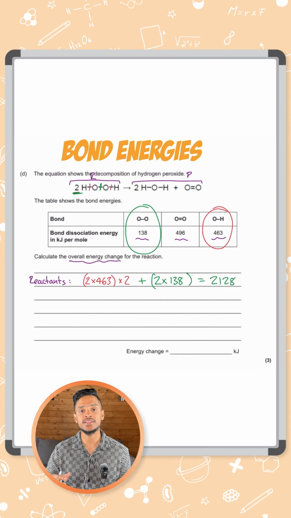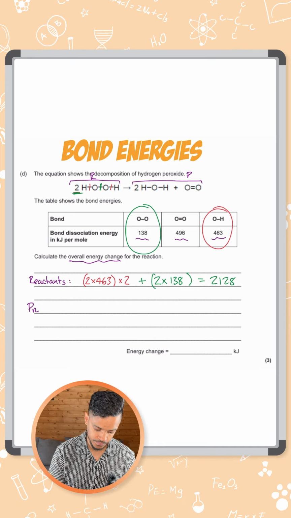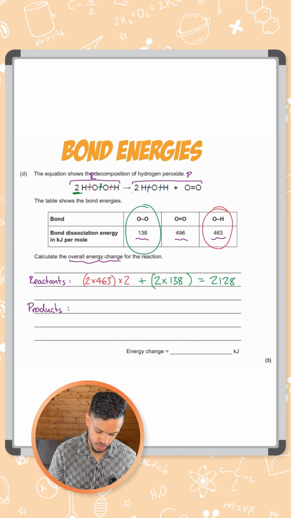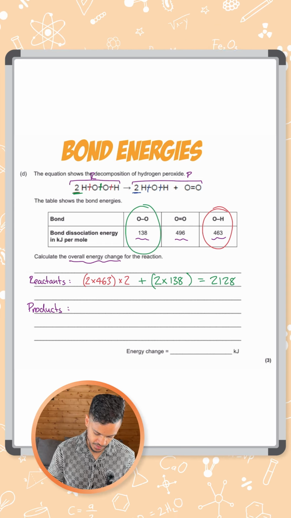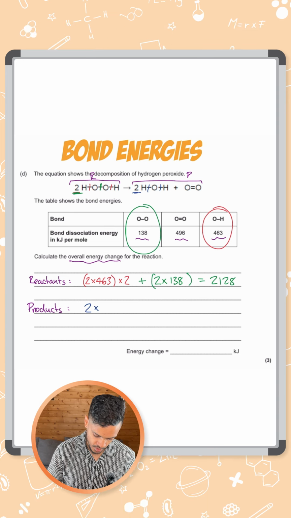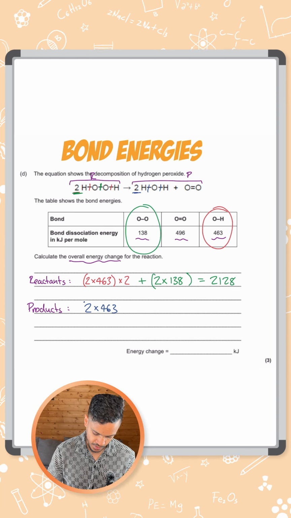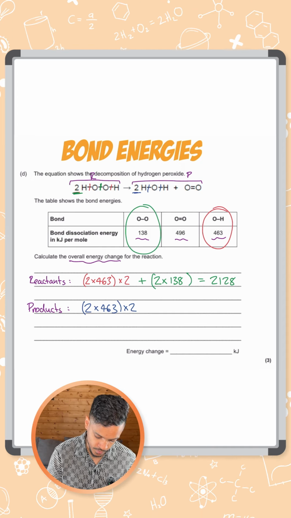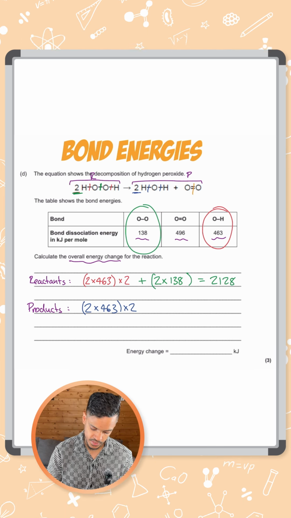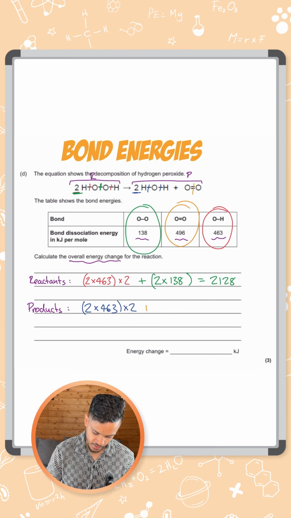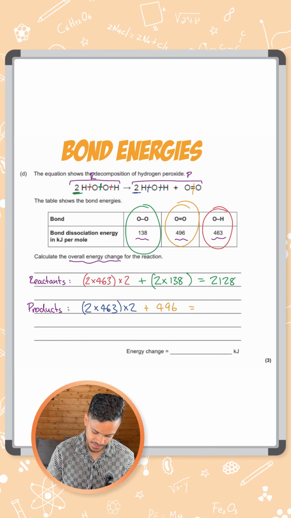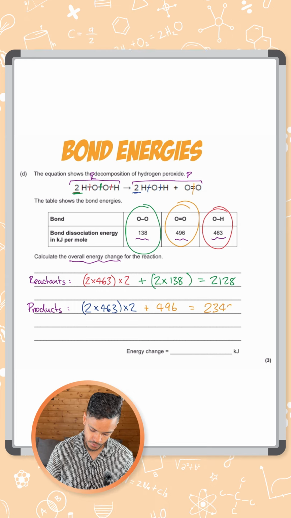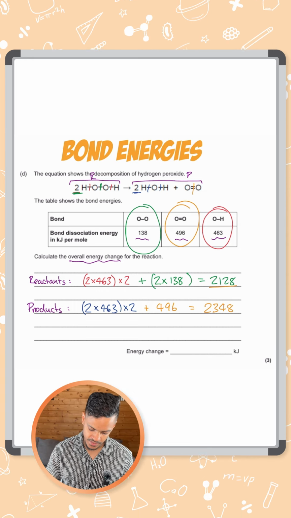Now we need to do exactly the same on the product side and subtract the 2 numbers. So let's start off with the OH bonds we have here. We've got 2 OH bonds times 2 because there's a big 2 in front of there. So it's basically 2 times our 463, which was for OH bonds. And because we have a big 2 in front of that, we're going to multiply it by 2 here. Next, we have our OO double bond, and we only have one of those. So we just need to write this number once. So we'll add that on as plus 496. Now, if we put that in our calculator, we should get an answer of 2348. So this is for our reactants and this is for our products.